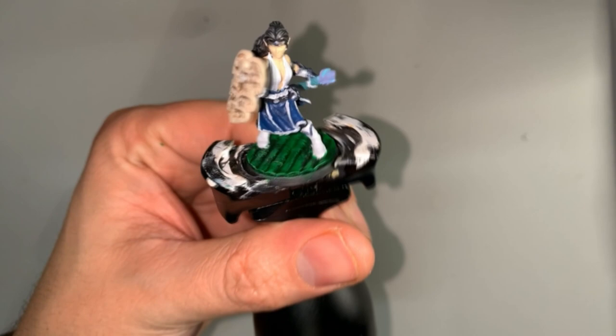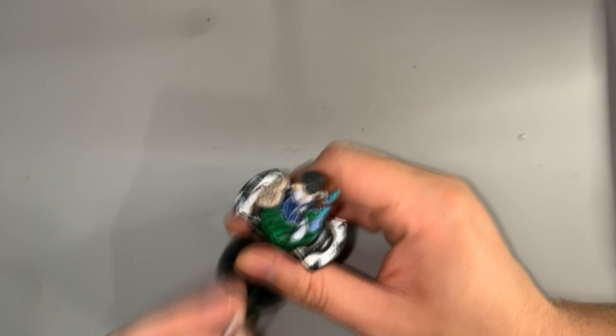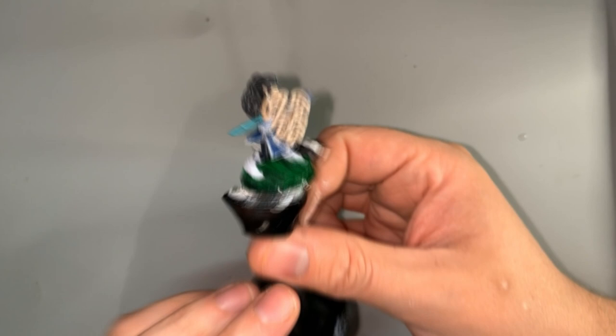Time for the final step of this project, and we're going to be grabbing Vallejo Dark Green, and we're just going to do the rim of the figure. I usually like to paint my character figures' rims a different color just to kind of reflect the character, and I know there's really no green on her besides the base, but for some reason green is what stuck with Danny here.